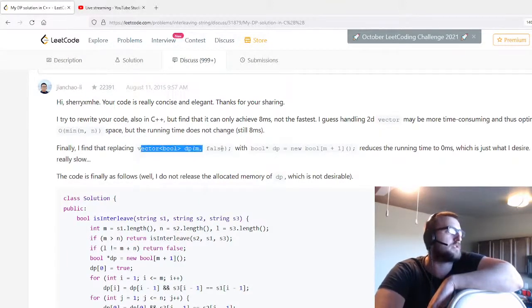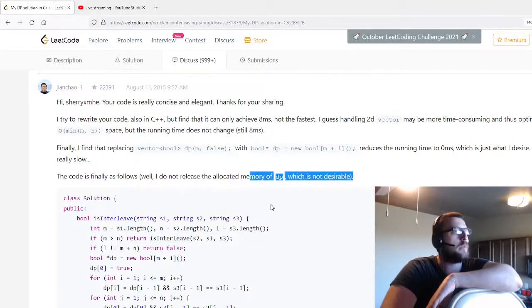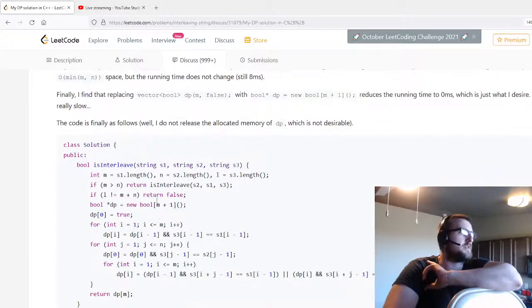Oh, that's interesting. This can be 0 milliseconds. Vector is really slow. So you could do 0 milliseconds by not using a vector.